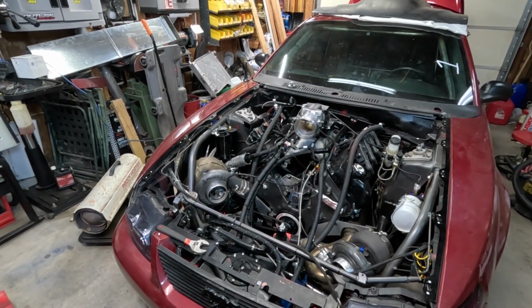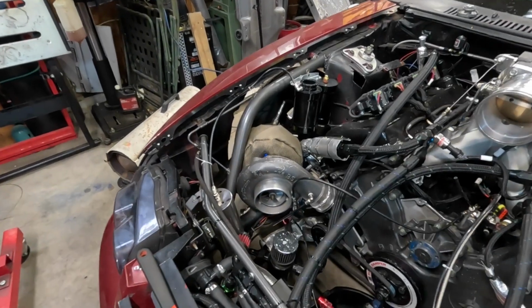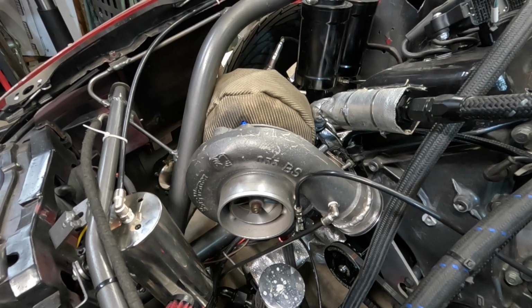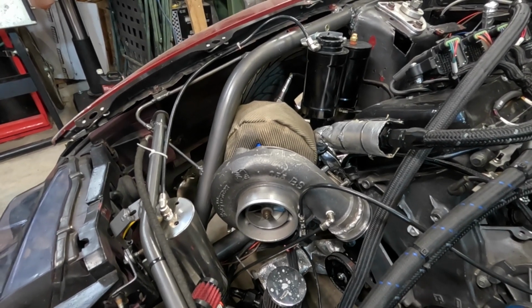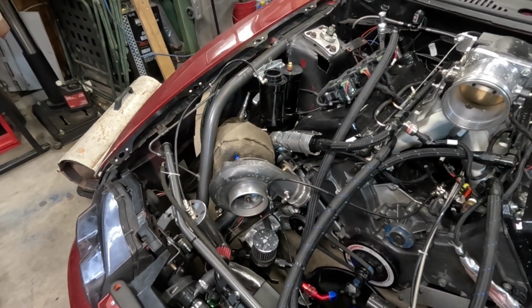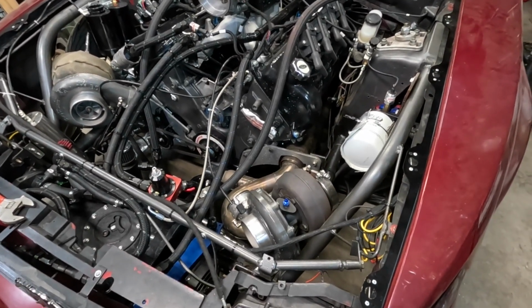I'm happy with it. What I'm still wishing could be better is the transient boost response of these old tractor turbos, these Borg-Warner cast wheel S366s. These are the old school ones. They aren't the billet wheel SXE ones. These are the old school ones that came on the John Deere. They make good power, and they probably would be fine, but the transient response is too slow for what I think it should be.